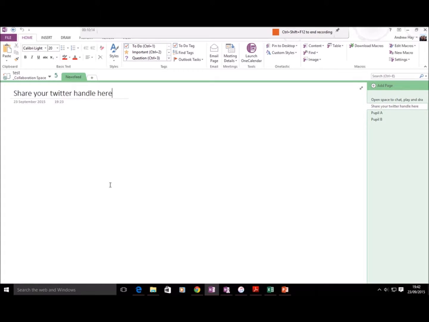The next one, for teachers and anyone that's there that wants to share their Twitter handle with everybody else, so that they can have discussions, and the discussion can go further than the Scottish Learning Festival on that day, so that it can continue to grow, and people have got a network to share with. I would highlight at this point, obviously there is hashtag GlowScot, which is the hashtag for checking the Glow team from Education Scotland. They check that regularly and answer questions fantastically. So if you need support, that's one place. There's also Microsoft staff that will tweet back about OneNote and OneNote for Education and things like that. So there's lots of different options there.